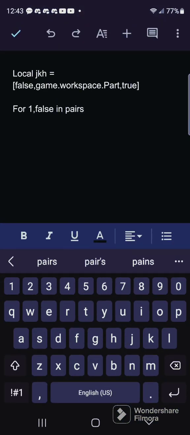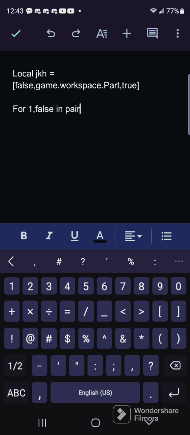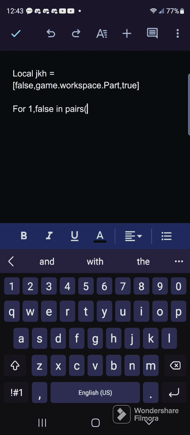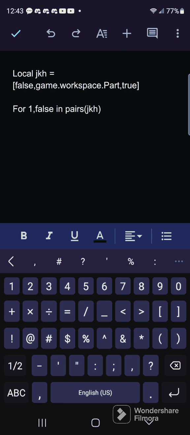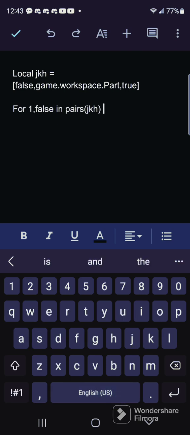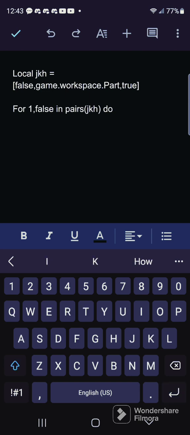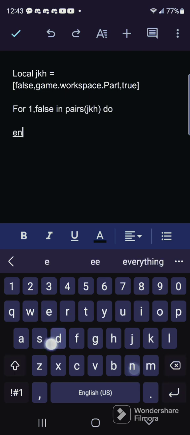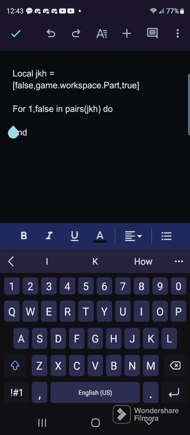So try this out in Roblox Studio if you have it open right now. First, you would say, okay, let me really quickly write this. For IV in pairs, and in these brackets, you would write the table you want to be assigned to this for IV in pairs. And after this, you would say do, and then skip a line, and there would be an end right here, not a capital. Just be end, and then anything inside this end, that is what it will do to the table.